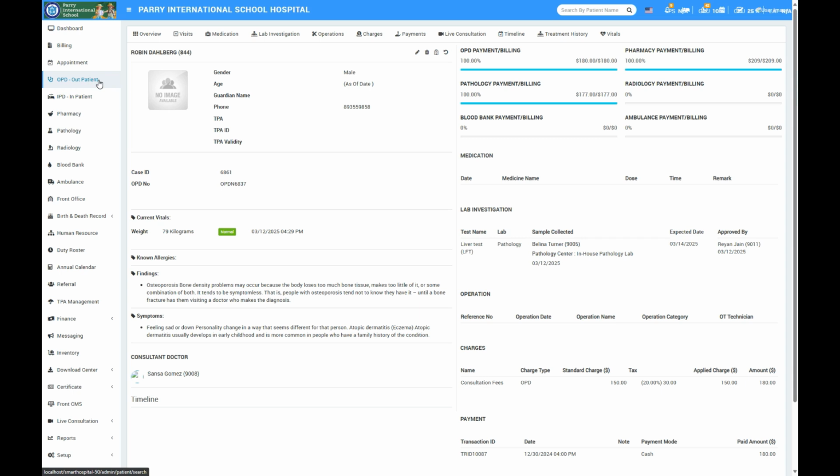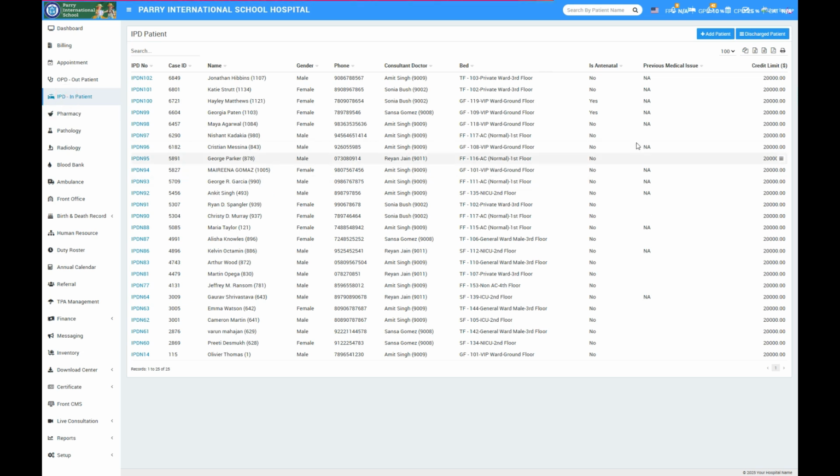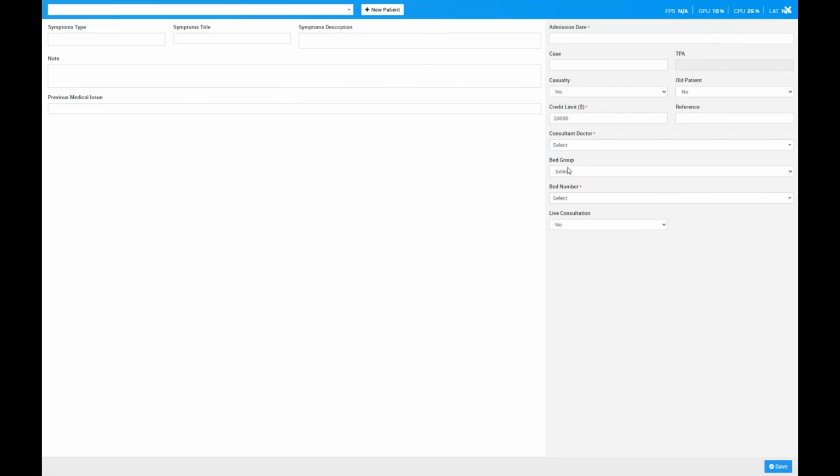If a patient comes in and the doctor says that this patient should be admitted directly, then they can go to IPD. Click on add. This one will be done by the doctor. Search the name of the patient. In this case, the patient should be registered by the records first before the doctor can admit.